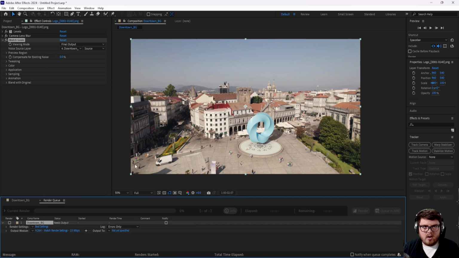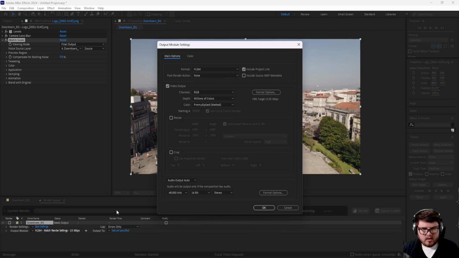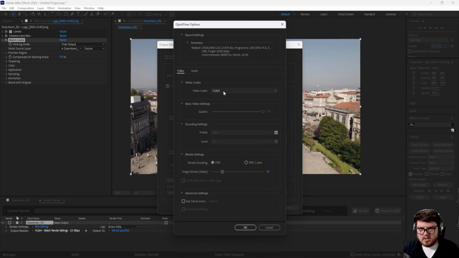This is totally dependent on what you actually want to render this out as. If you wanted to render it out for Instagram or anything like that, I'll show you the 2 methods, one for the best quality and then the other one for the best compatibility if you are rendering this out for online. So first of all, for the best online quality, we want to click that button right there. Format, I like to just render everything as a QuickTime. So we have QuickTime up here, and in format options, we can just set this to H.264. I find that that's just the best codec that a lot of people prefer if you are uploading stuff online. So that is the best kind of thing for that.